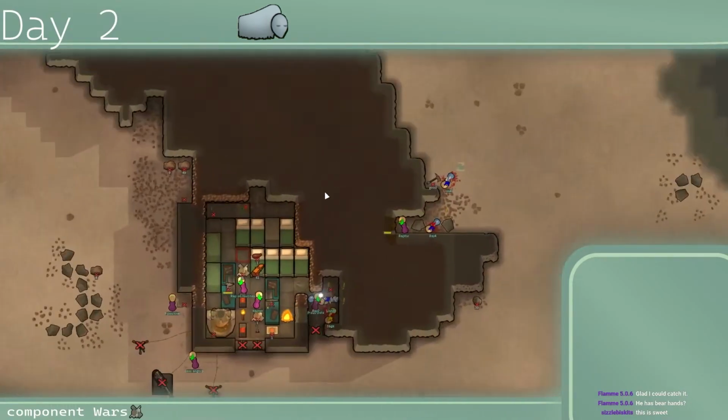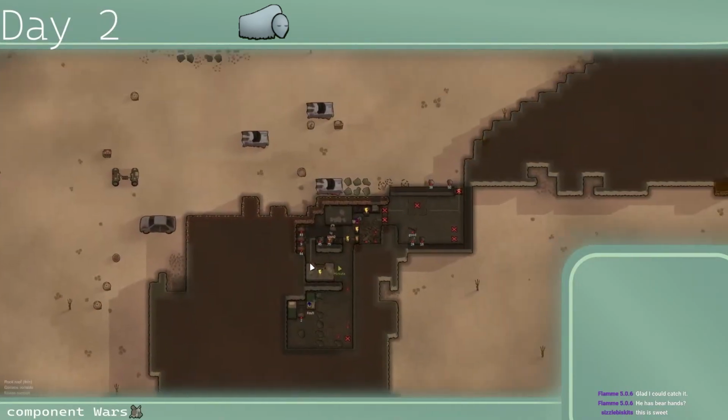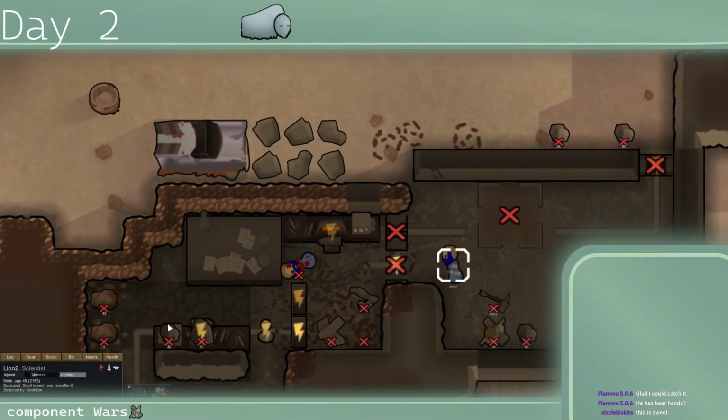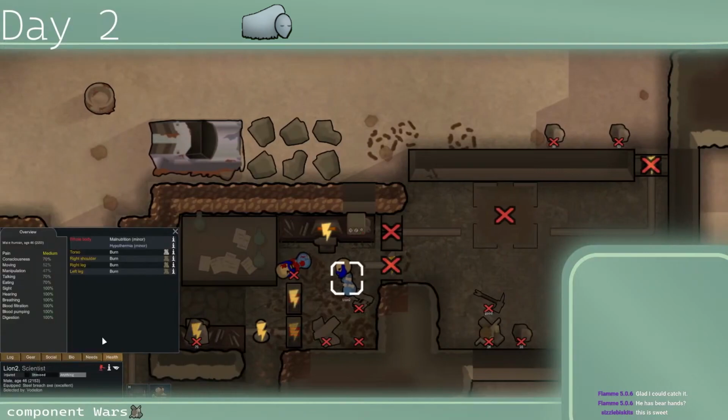I mean, he doesn't even have power in his base. I think he's mining to try to get a generator up. That would be my guess. You're completely right. Yeah, he's going for a Toxfire generator. I guess he's going to die to the cold if he doesn't.